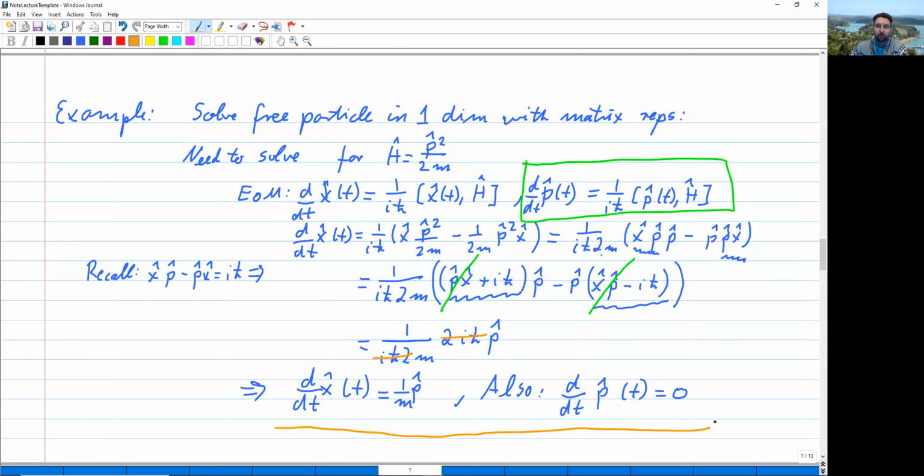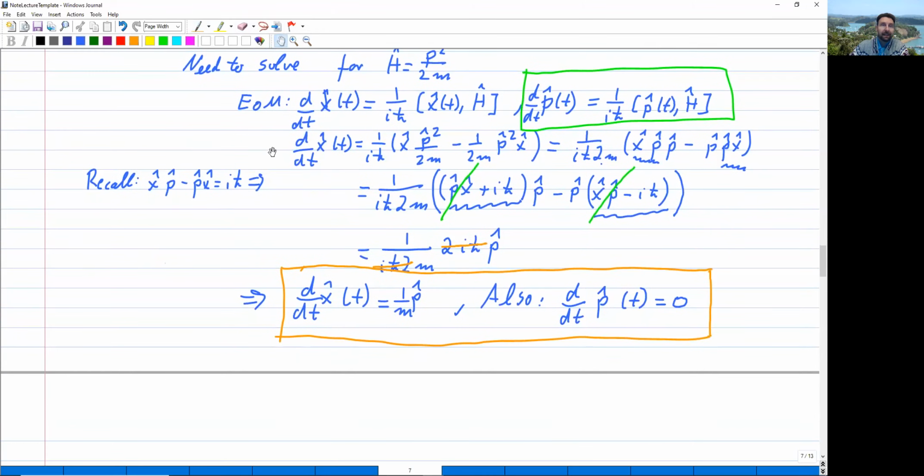The equations of motion that we need to solve are these, right? Oh, it's so difficult to draw on this pad, at least while I'm not yet used to it. Okay, so this part is the equation of motion part. What we have to do is find time-dependent matrices, x hat of t and p hat of t, that obey these conditions here. All right?